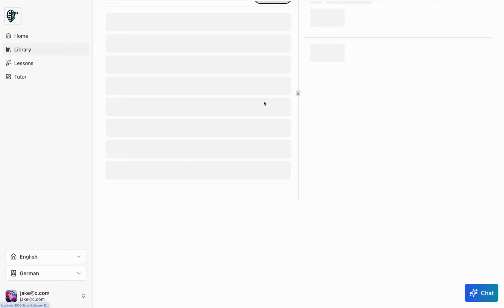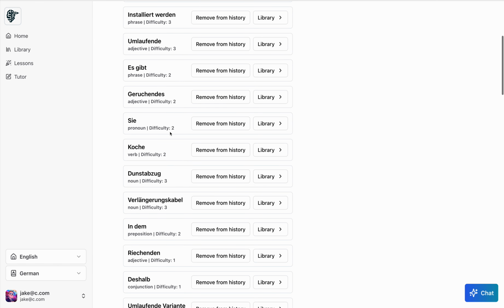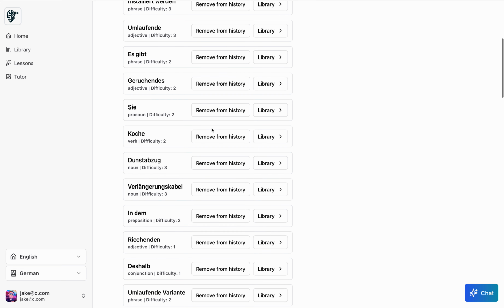And so you can click here, you can see it in the library, or if I go back, you can remove it from the history. Now this is important because as I develop more features, part of the idea is for this list of words that you've been struggling with to be reinforced in, for example, different prompts that you request in the grammar tutor section.